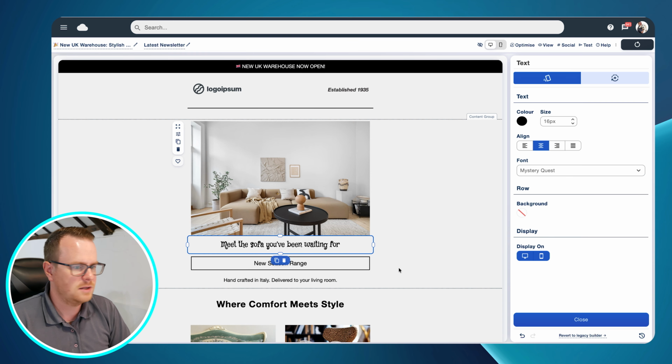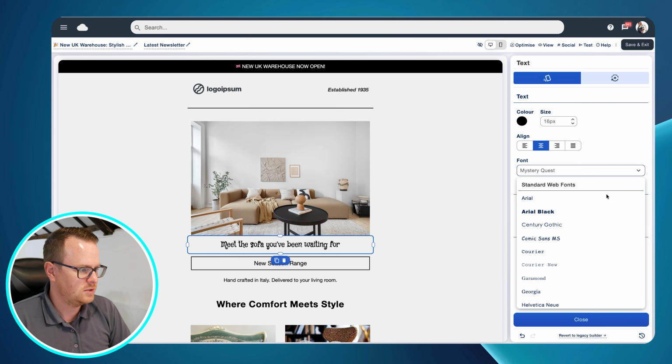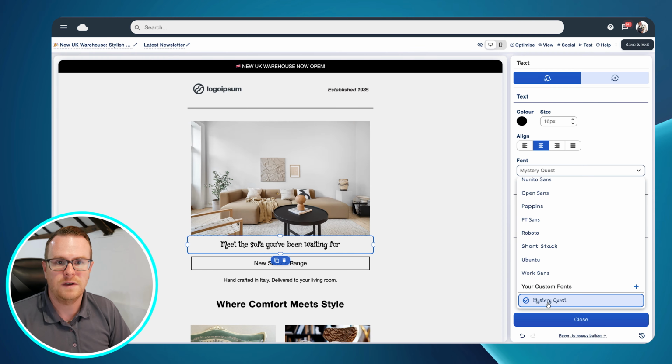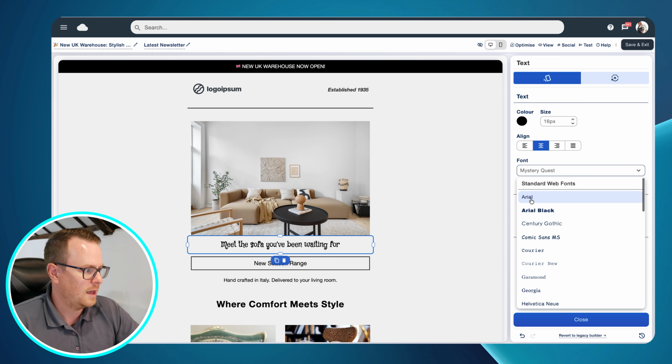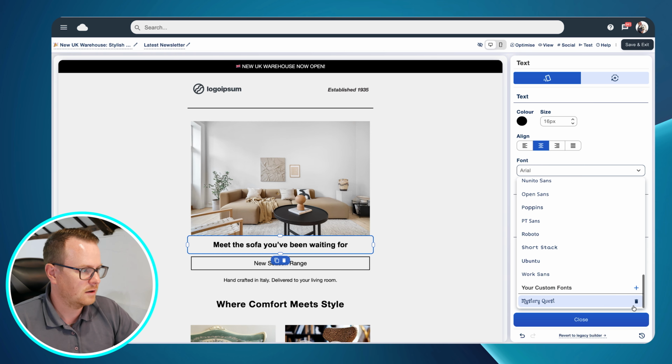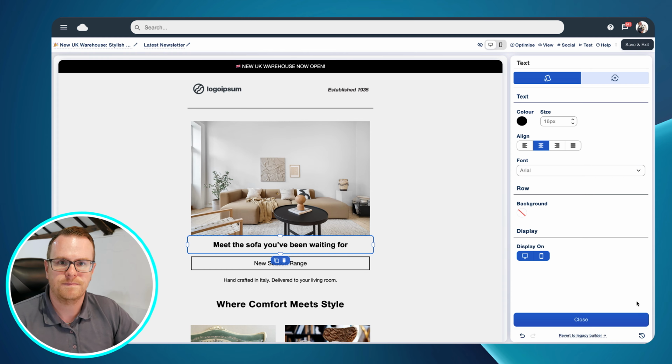Okay, there's our font added and ready to use, and we can see this block's been updated. This is now added to your custom font, so that's available inside any block inside that campaign now. If you wanted to get rid of a font, if it's not being used, let's just drop it back to Arial. And you'll now see you've got an option to delete that custom font, and it's gone.